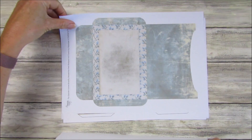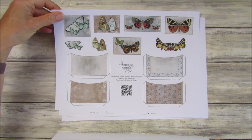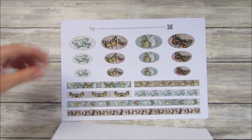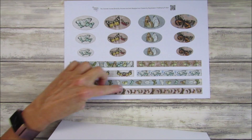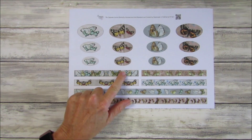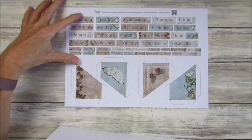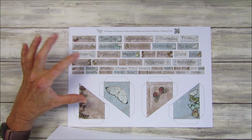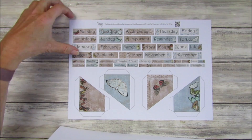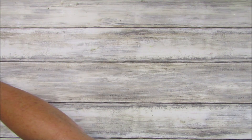There's a nice big envelope, some butterfly embellishments, more pockets — you can't have too many pockets — and some nice little envelopes. Then we have embellishments and belly bands; the butterflies go this way so they can be used as a belly band. The last page has the days of the week and months of the year, also in a smaller version, with lovely little butterflies all over them and more beautiful pockets to go with the journaling cards.